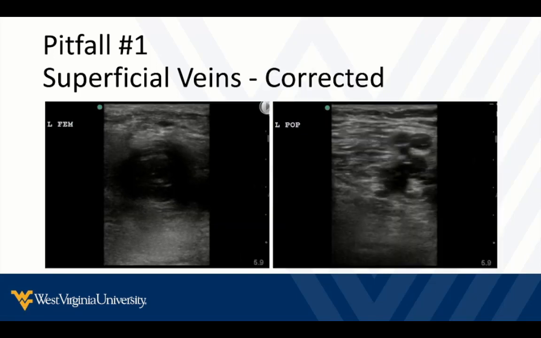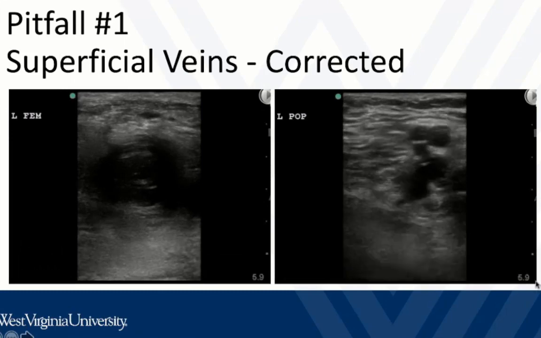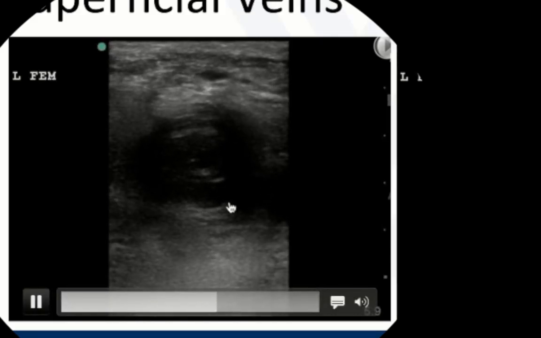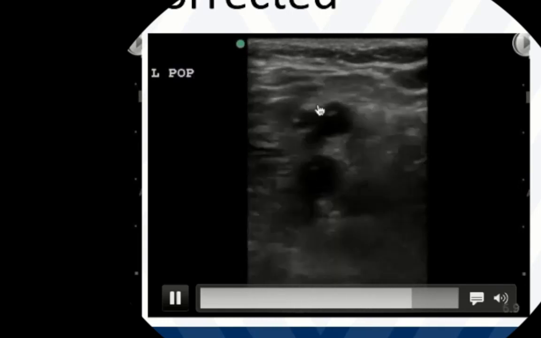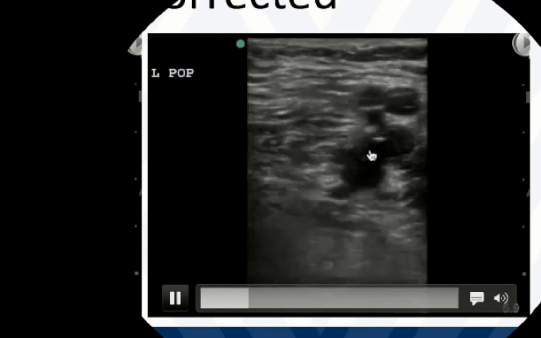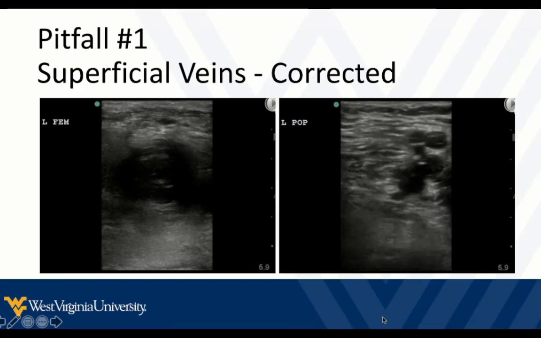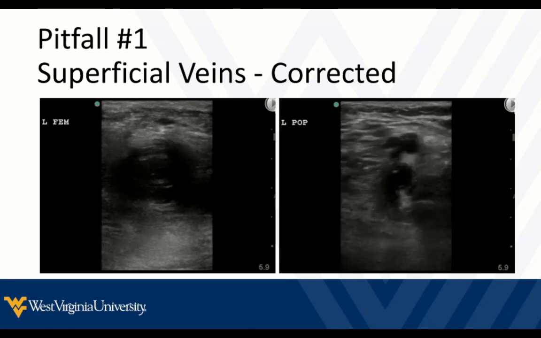However, further interrogation would reveal these are the same exact cases, only we've adjusted the depth. You see in both of these cases we're almost 6 centimeters in depth. This whole thing is the vein that's hugely distended with a huge amount of clot within it. And in this example here, these are actually superficial veins that were distended due to collateral flow because this is a deep vein and it's completely clotted and will not collapse. So make sure you're imaging at an adequate depth. Make sure you look for the arteries in contact with these deep veins. That's the most common and number one pitfall of all DVT ultrasound.